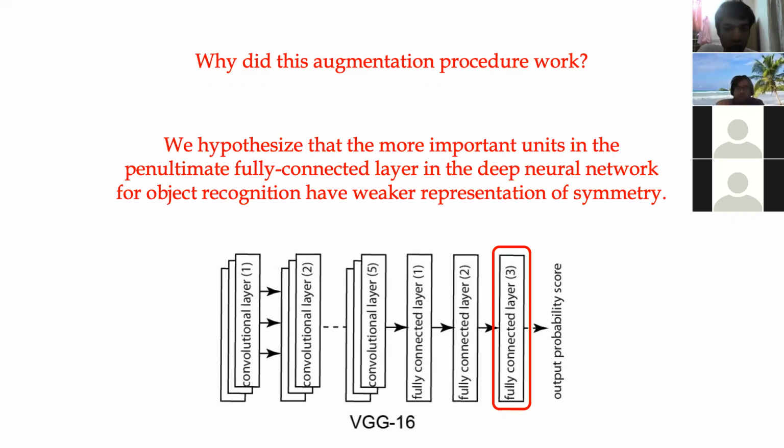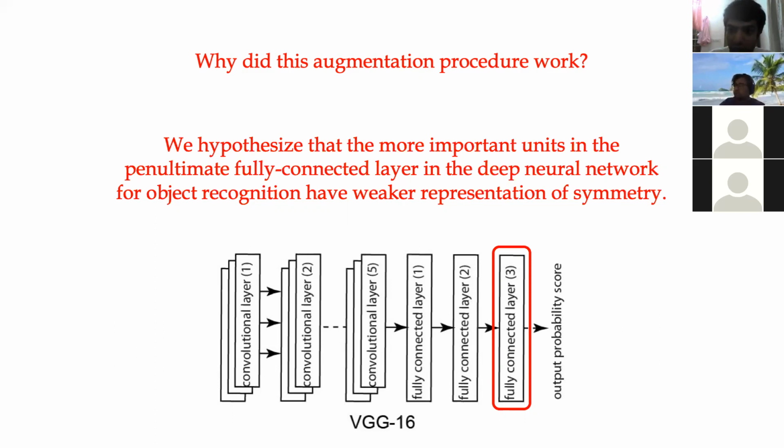So when you actually introduce symmetry-related features, they combine with those features in the final penultimate fully connected layer and lead to improvements in classification accuracy. So is the hypothesis clear? If there are any questions, please go ahead and ask. Significant material was covered in this. Cool. If there are no questions, I'll proceed.